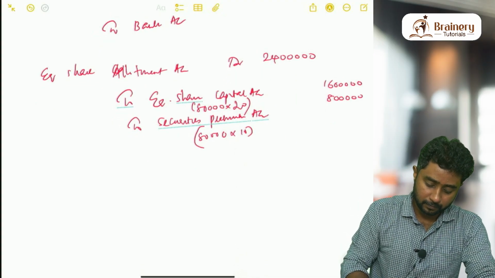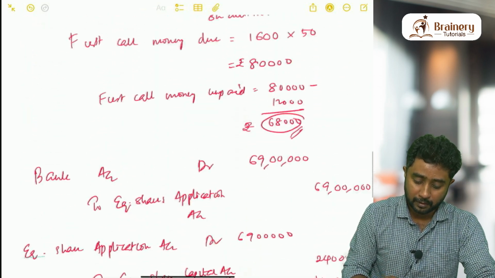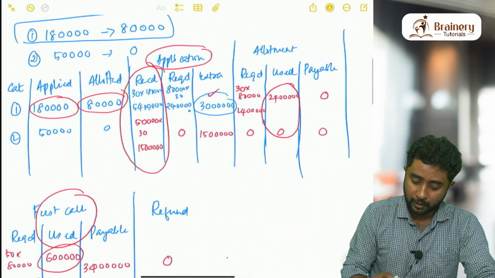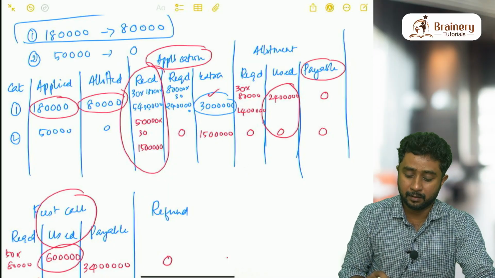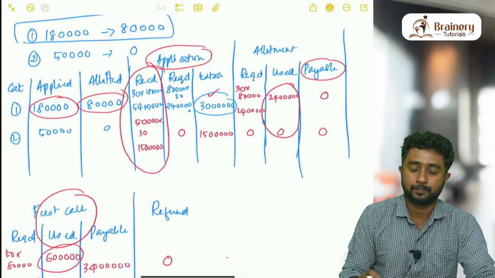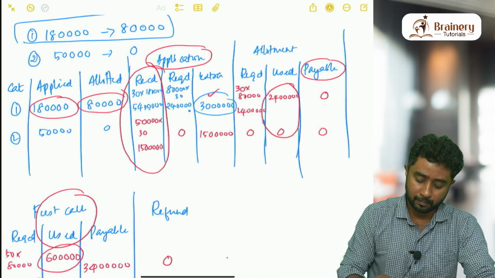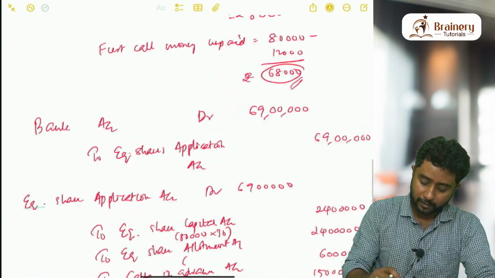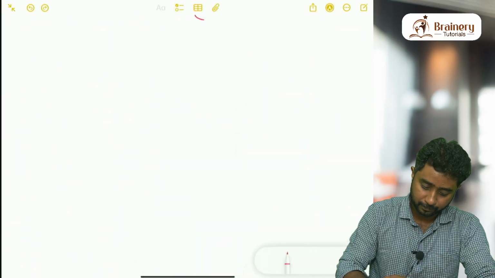Now next entry, receiving entry. As you know, there is nothing that we need during allotment money. Here you know we have 24 lakhs extra with us, which is already used for allotment. So there is nothing to be received at the time of allotment. So there is nothing in the payable column. Okay, so that means we don't have to pass the entry for receiving the amount in allotment.